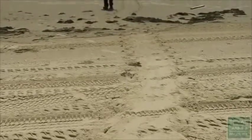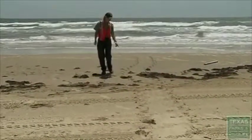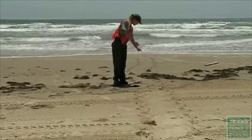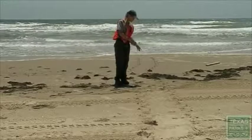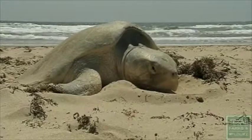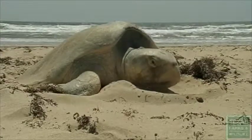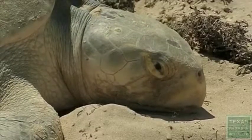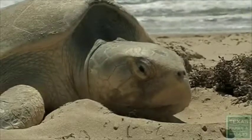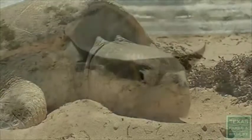The track left in the sand by a nesting female is about a foot and a half to two feet wide, with scuff marks from the flippers and little divots made from the nails on the flippers as the turtle crawls up the beach or back down into the water. Nesting Kemp's Ridley sea turtles are only on the beach for about 45 minutes. They lay the eggs — which come out one, two, or three at a time — provide no maternal care, and don't return to the nest site. When done, the turtle covers the nest cavity and returns to the sea.